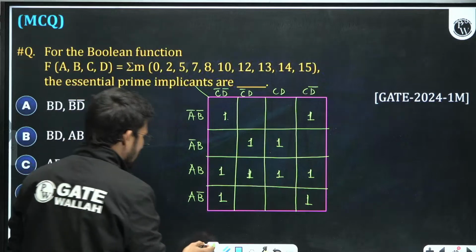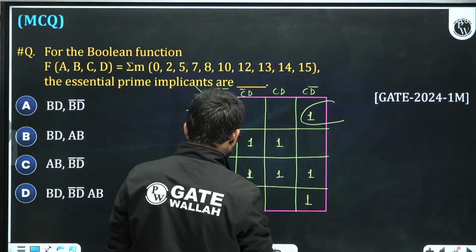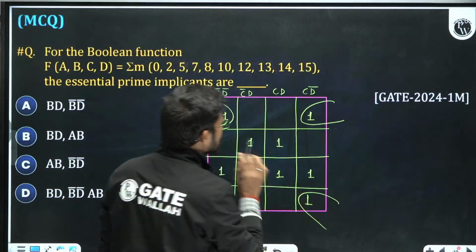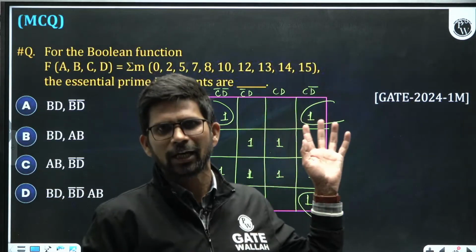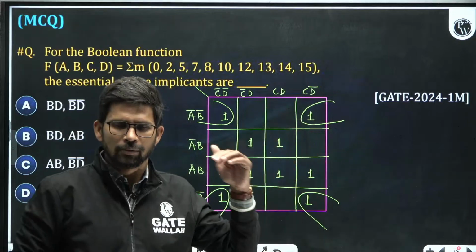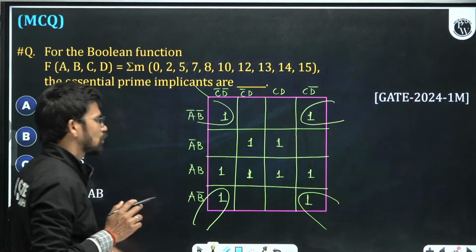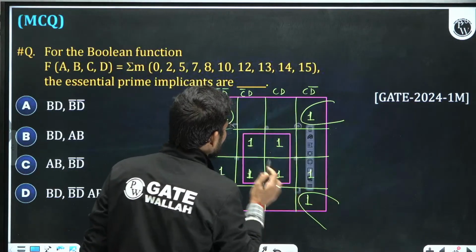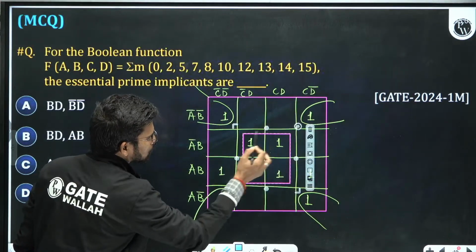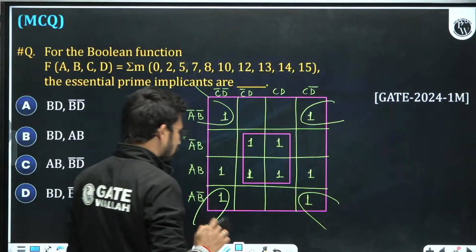Okay. So firstly, the corner one is there. This one has a quad option. Definitely this is a prime implicant because this quad cannot be combined further to form an octet. Can you make an octet from this quad? Because from a quad the bigger group is an octet. Okay, so this is a prime implicant for sure. This one has only one quad option. It doesn't have any other option. Okay, so this is also a prime implicant for sure.